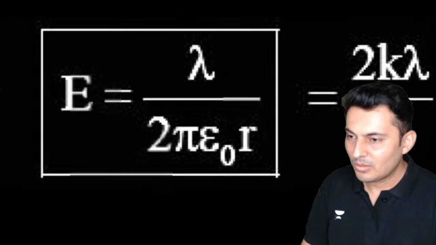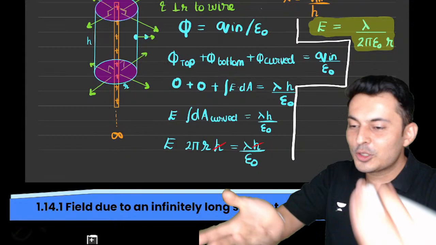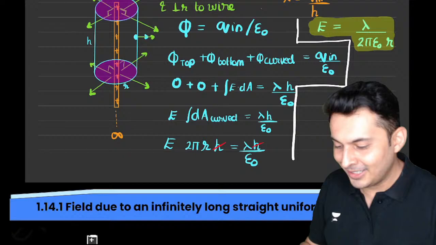Why not 4 pi? Because it did not come out 4 pi. What can I do? It did not come. That's how the derivation is. You cannot say, sir, why not 6 pi? I can ask you one question, Mohammed. Why is it not 6 pi? Tell me. So, there is no reason for that. It is how it is. That is why maths is there.